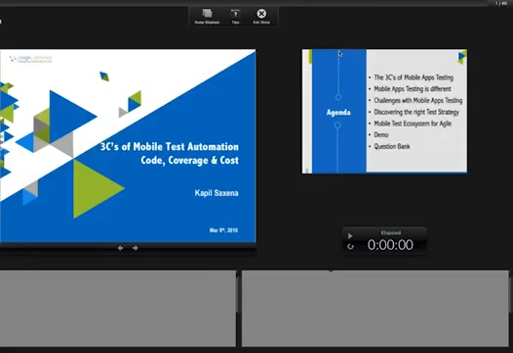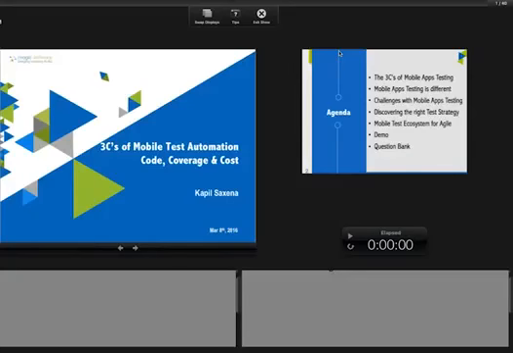From the work point of view, we provide testing services, and we also provide products for web and mobile testing. We have our own products that we have built. We use them for services, and we also give licenses. And today we are going to demo one of the products for mobile apps testing.